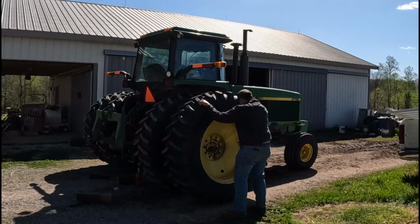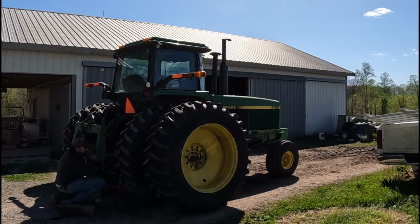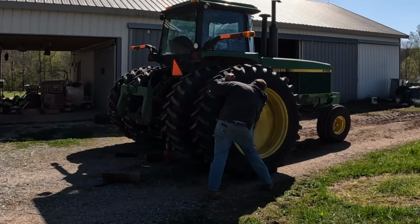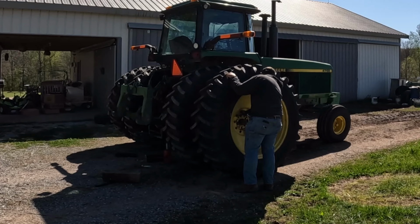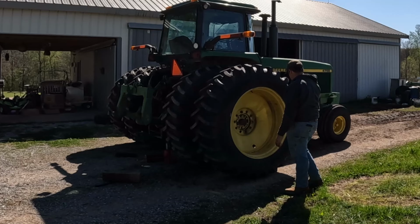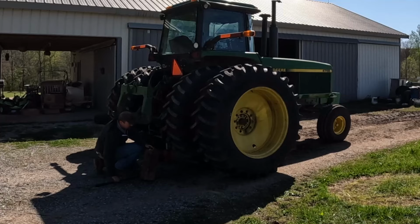All right. We might actually be pretty close to being on the holes right there. That would be nice. We're gonna be close. So, what I'm doing is getting a bolt in on the top. We'll jack it up a little bit, and I'll set my block back here, and I'll pry the tire around and get her more squared up to where we can get some more bolts in it. Just get a couple bolts started, and a couple more, and a couple more. And you know it, you got a tire bolted on.